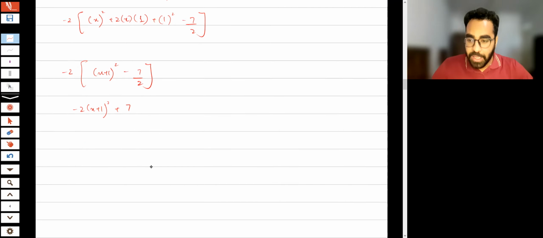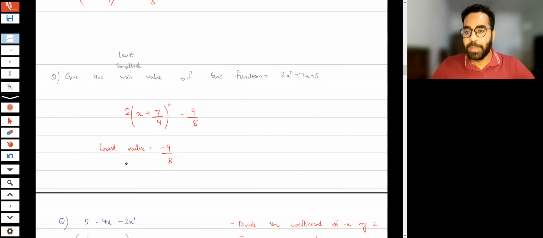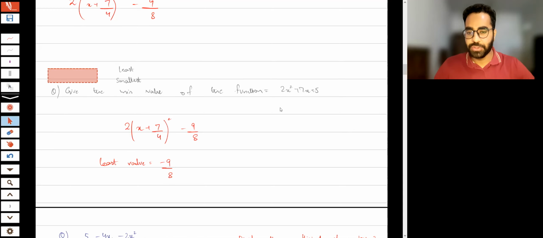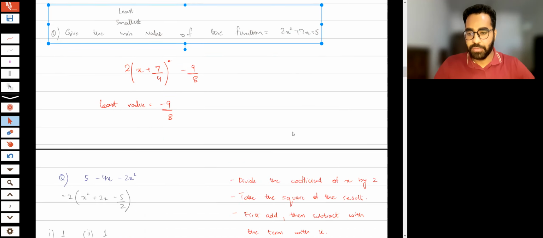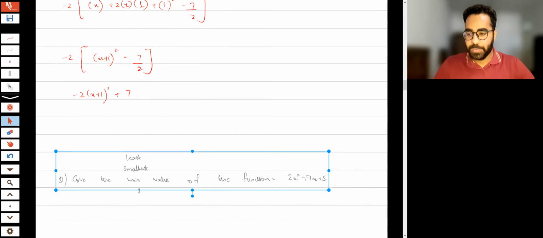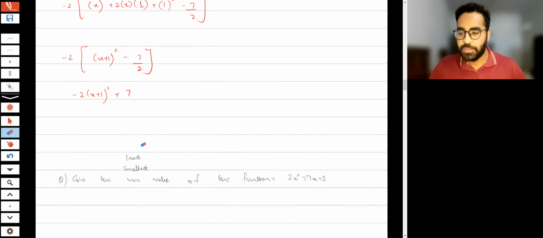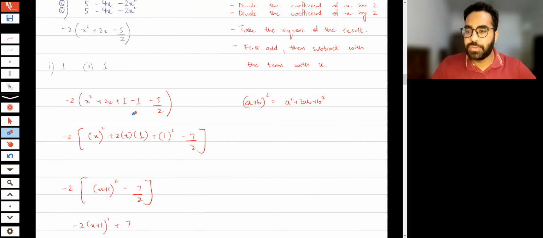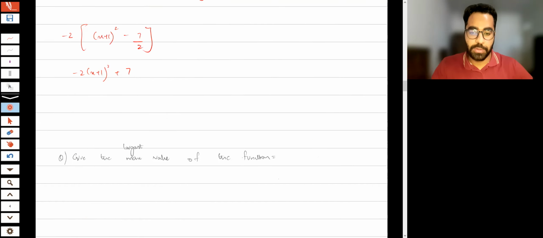Here the examiner can ask you to give the maximum value of the function, or the maximum value of y. Now why is he asking for the maximum value? Let me just change these things. The examiner can say maximum, or he can also ask you to find the largest value. Maximum, largest. For now, your function would be this one, 5 minus 4x minus 2x squared.